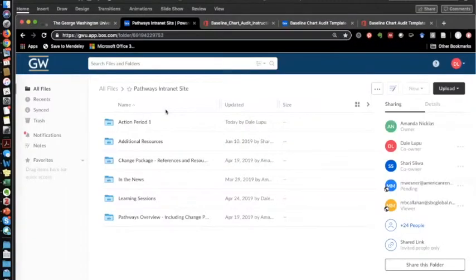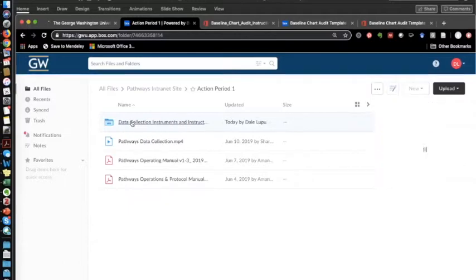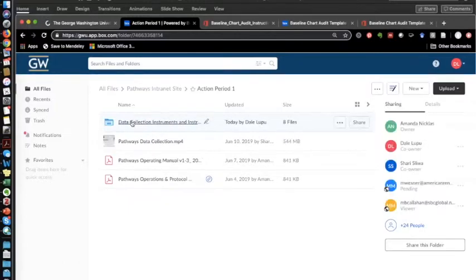When you click on the link that is in the slides, you'll come to the Pathways intranet site. You want to click on Action Period 1, and then click on Data Collection Instruments and Instructions.